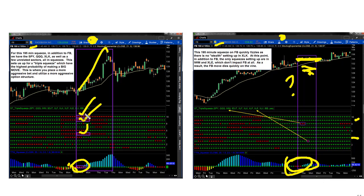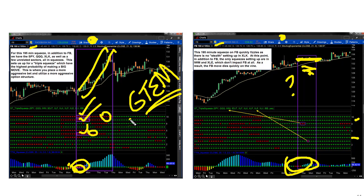And when that happens, I call it a triple squeeze because I'm just looking like, okay, do we got an index and a sector involved here in the stock? This, in case, was a quadruple squeeze. Look at this move, and that's what we're looking for, a greater than expected move. And when you can get a greater than expected move, you can get outsized returns like we've seen, like with CMG and other stocks this year.